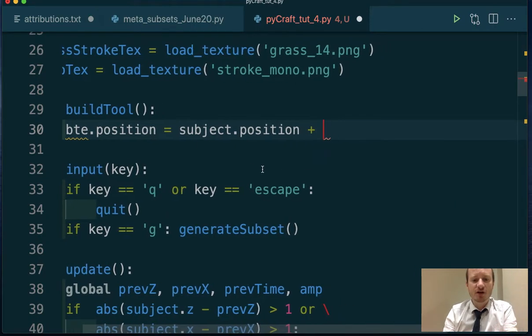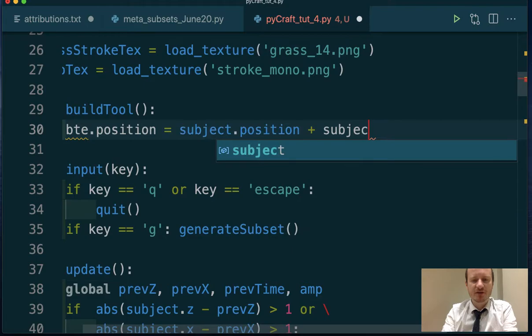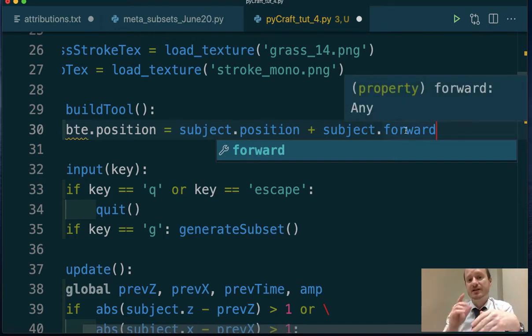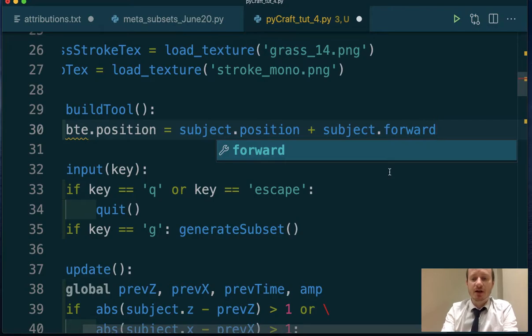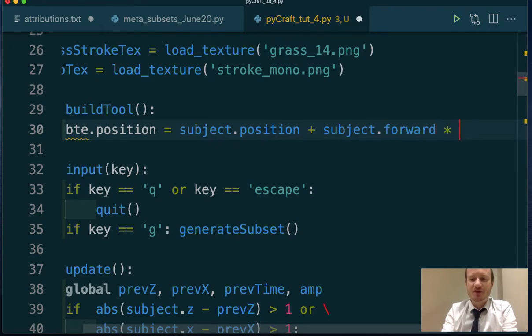Do we have a subject forward? Yeah, I think we do. That property is just which direction our player is facing, but we want to multiply that by 2 blocks. If we didn't multiply it by 2, it would just be immediately in front of our player, our subject.